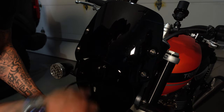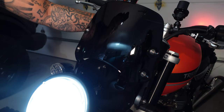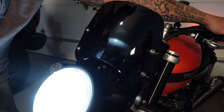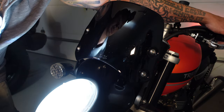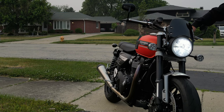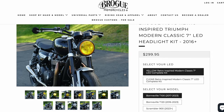Once you plug it in, I do recommend turning on your motorcycle first to make sure the headlight is actually working. Once you confirm it's working, go ahead and push it back in, align the screws, and screw it back in — and you're done. The installation is very easy; it takes about five to ten minutes. Now let me show you different footage comparing the old headlights to the retro-inspired LED headlights on this motorcycle.